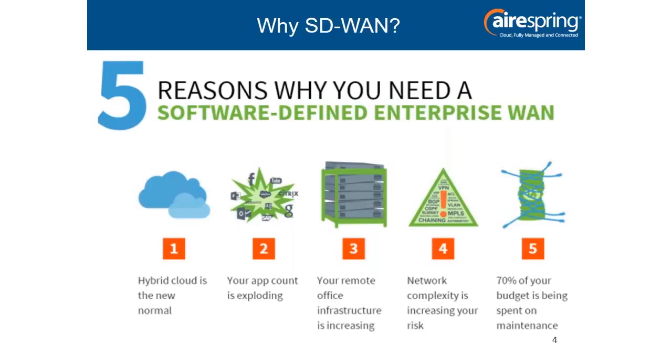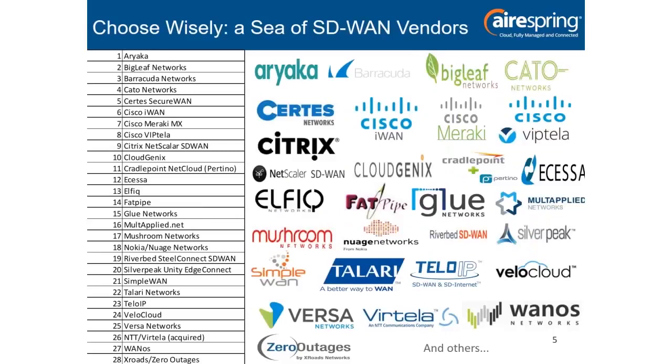SD-WAN is phenomenally easier to configure, make, and roll back changes, and allows the migration of public IP blocks and internet-facing services without the need for complex routing protocols like BGP or changes to DNS. For example, AireSpring can deliver a public IP block over SD-WAN that stays sticky with the particular site that's hosting the resources facing the internet, and AireSpring SD-WAN makes it impervious to underlay circuit disruptions and allows the site to move to a new carrier or even new location without having to change the IPs. Amazing, right? So, moving on to the next slide.